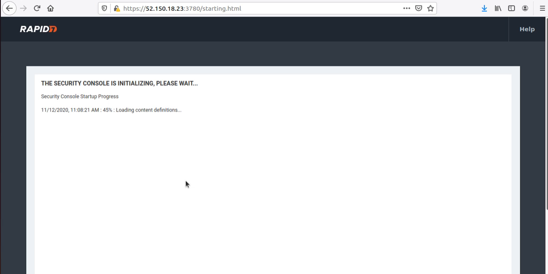So just like any other application, you will use the default one, it will ask you to change the password. You will change the password immediately to something more secure, and then you will activate the product, and we'll look inside at how it looks, and then we'll stop the video here. And if you are doing the lab with me, you're welcome to go ahead and do some scans and spend more time with it. So look here, it's already 60% as we speak. So I'm going to pause the video. As soon as I'm back to the login page, I'll start again.